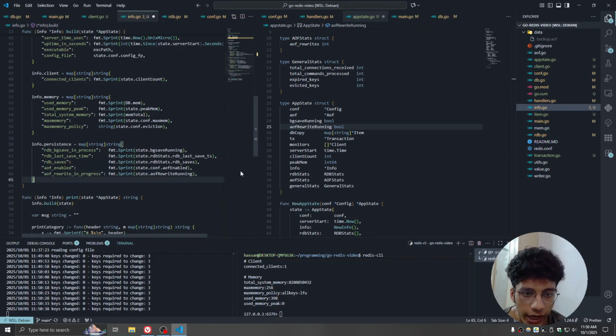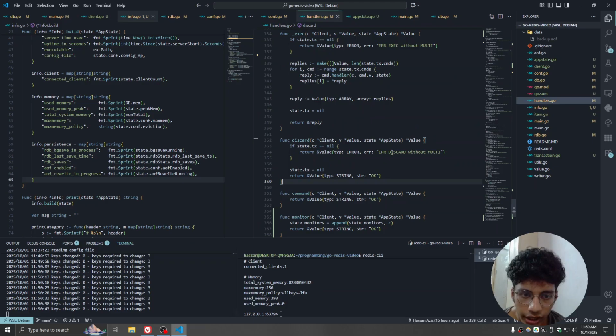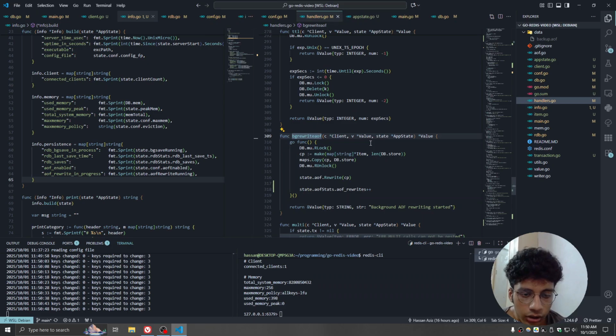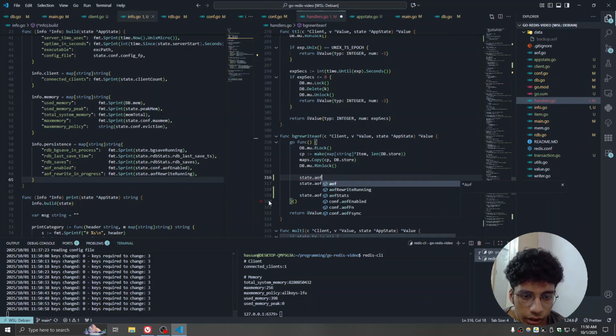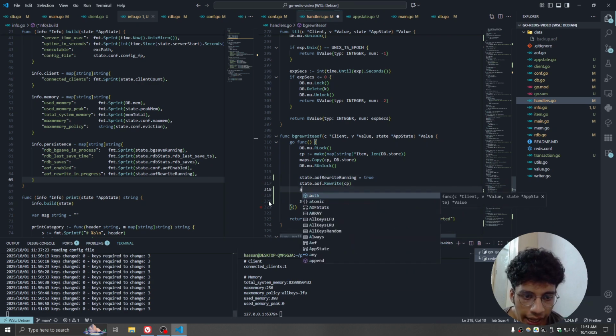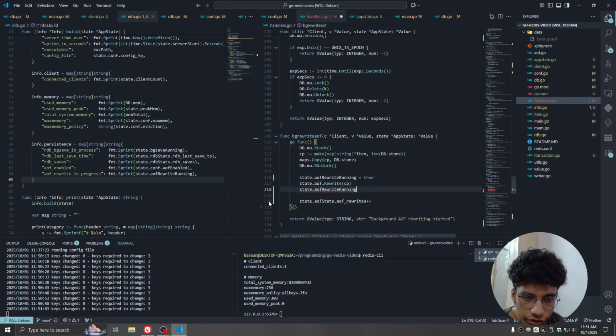Now to actually track this, we want to go to the handlers.go file again, and in the bg rewrite AOF file over here, this is actually where we rewrite the AOF file, right? So every time we call this rewrite function, we can say up here AOF rewrite running equals true, and as soon as the rewrite is finished, we can say that AOF rewrite running is false.